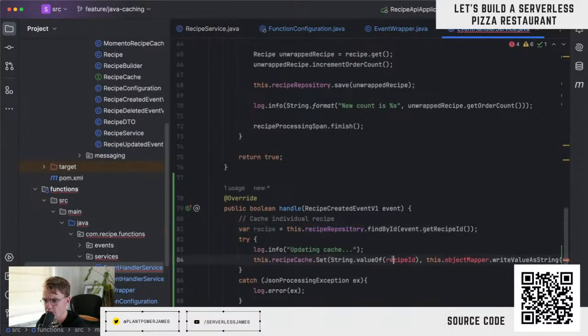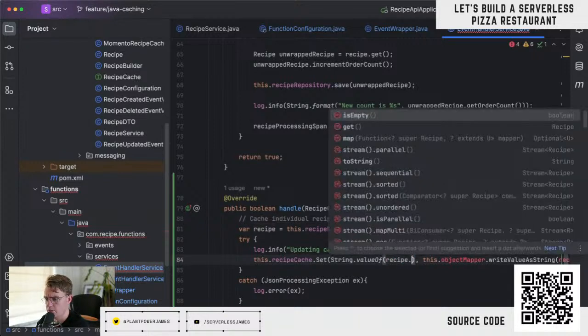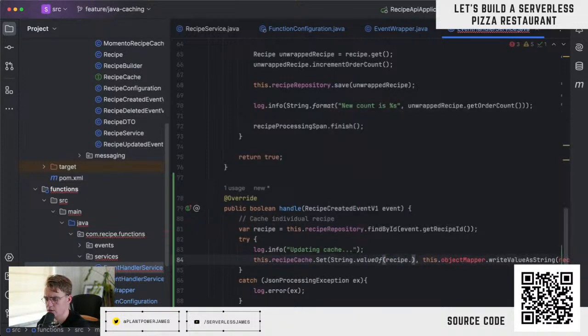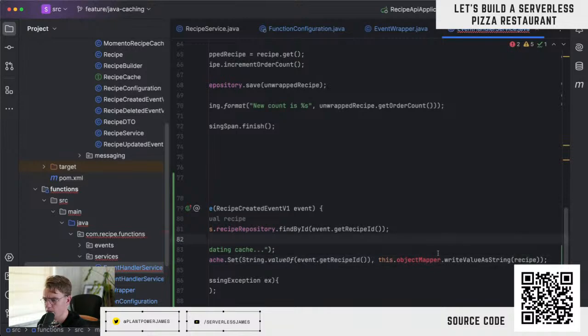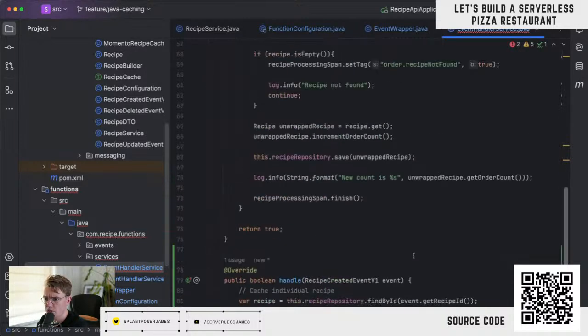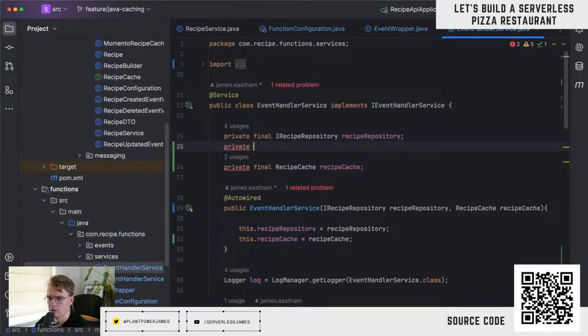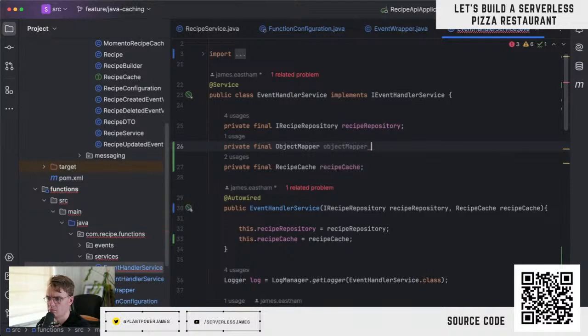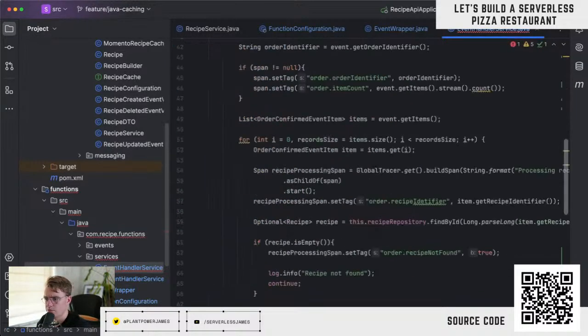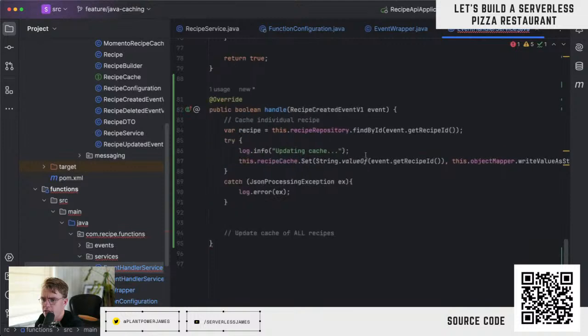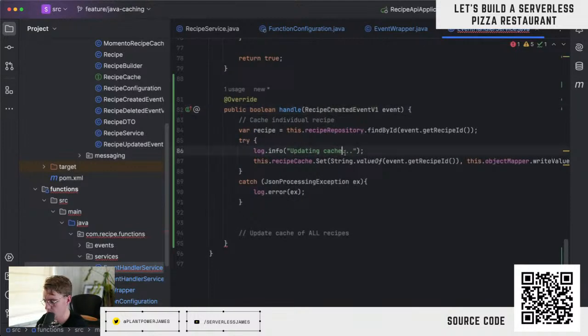And we want to set recipe to event.get recipe ID. Got an object mapper. That's surprising. Private final object mapper. So then we can update the cache of the individual recipe.